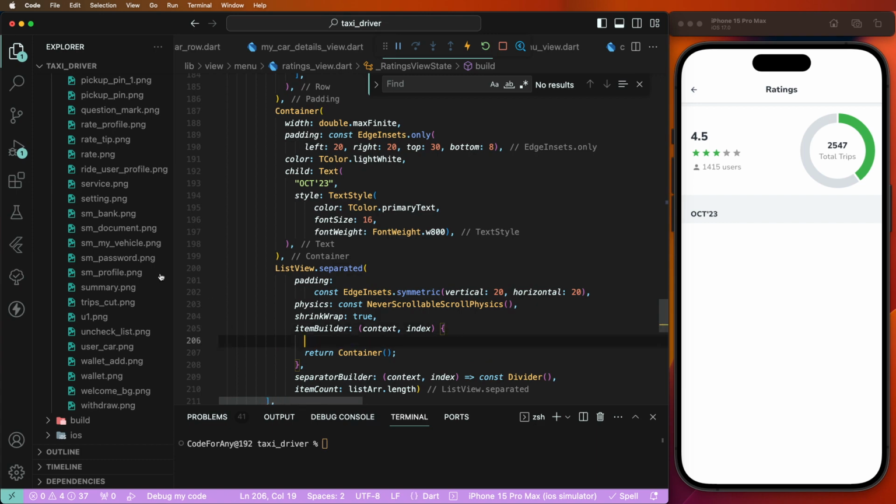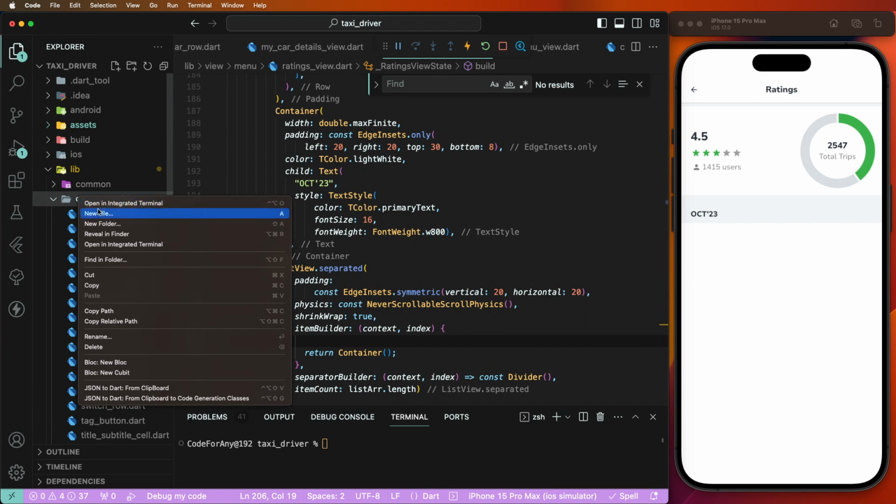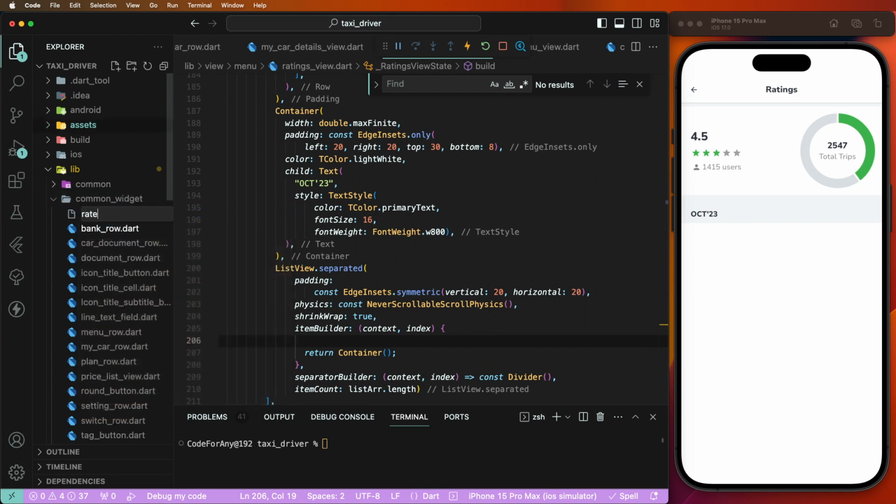Get this and create the common view to create the rating.